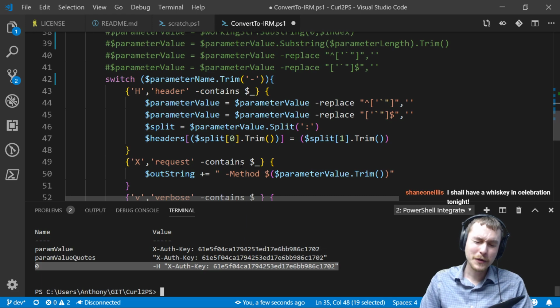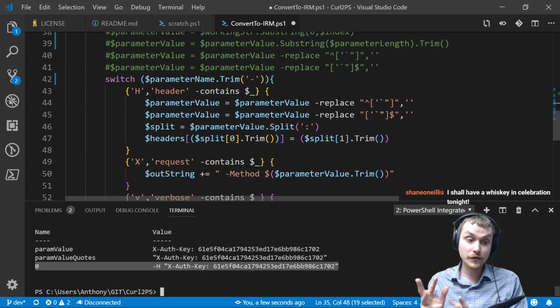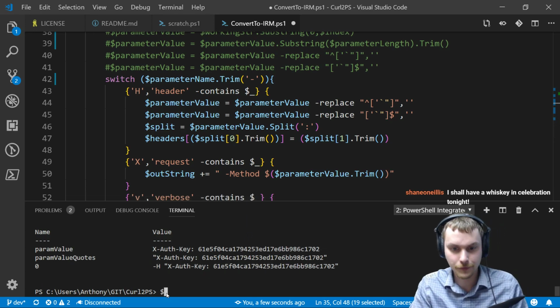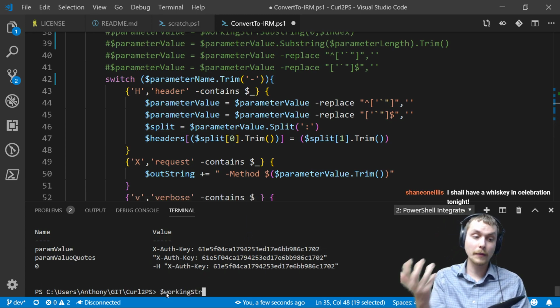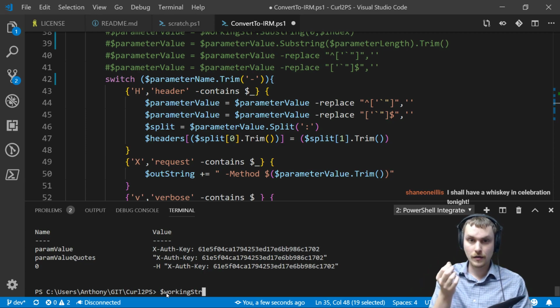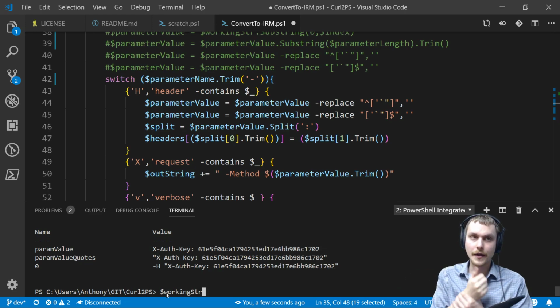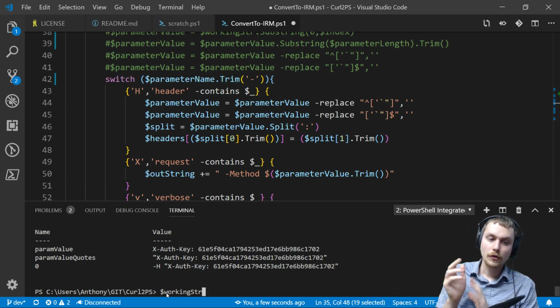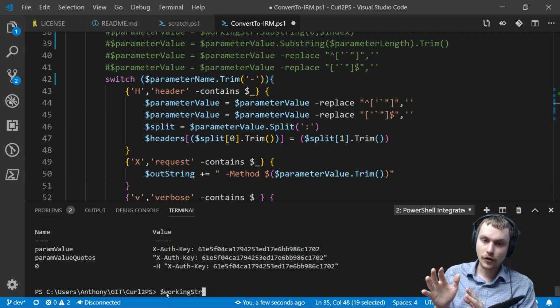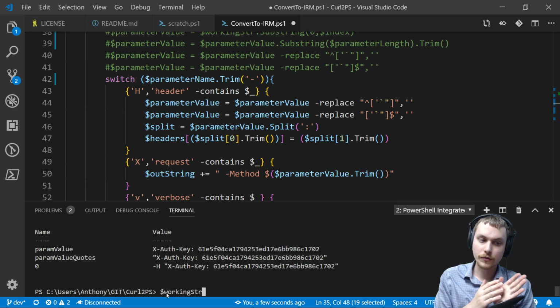There are times when the quotes aren't needed. So we're going to need to do this. I'm going to need to test this, so there are some parameters that don't have quotes, and I'm not sure, and I need to know. So the parameters that don't have quotes in curl, is it safe to assume that they also won't need quotes on Invoke-RestMethod?